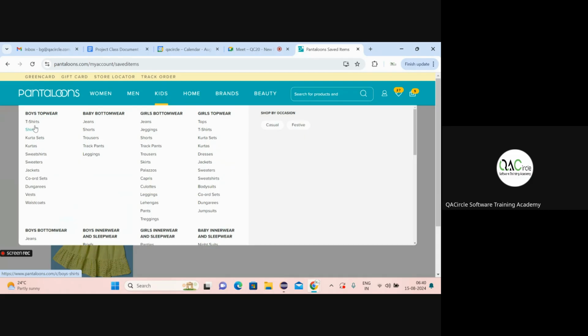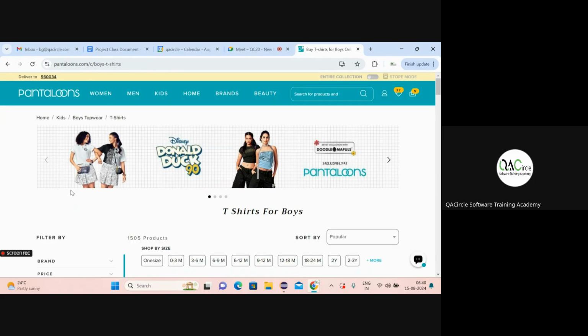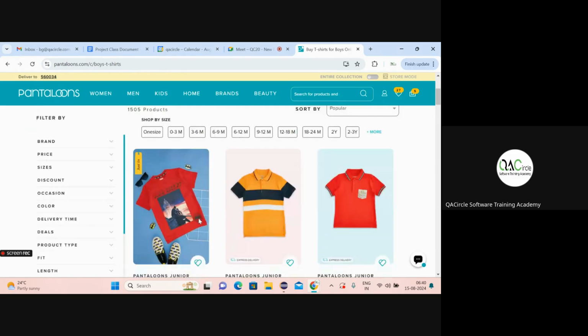boys top wear. I just wanted to add, there is a drop down option called girls, right? So I'll just add a product of a boy and check whether I'll get an option called boys as well.